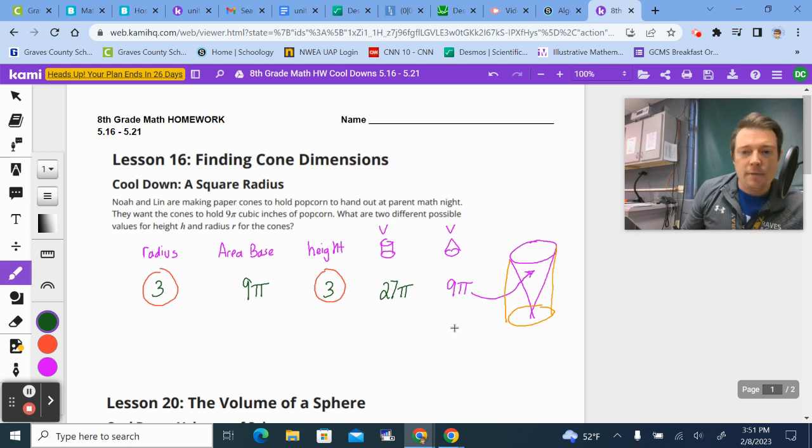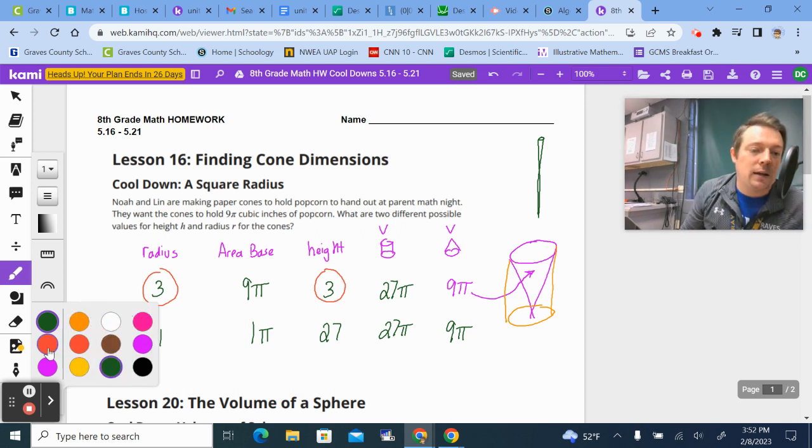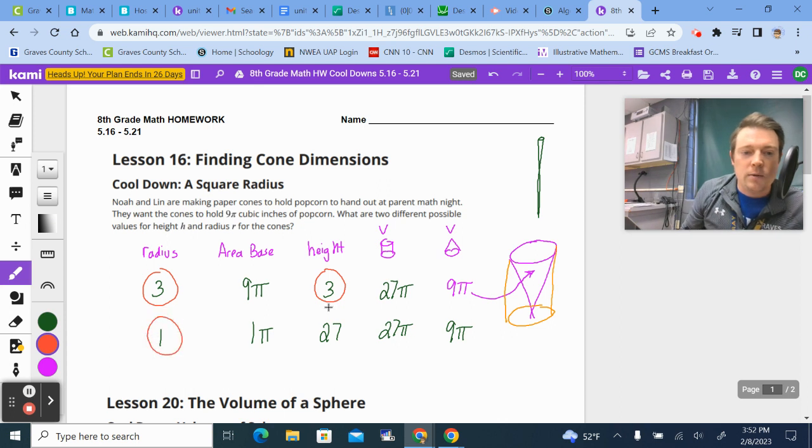But if I do a cylinder that's 27 pi, another cone that's 9 pi, right? If I divide it by a height of 27, it would be a very tiny cone, like a really tiny cone that's super tall like this. It wouldn't make any sense, but it would have an area base that's super small and it would only be 1 pi. I like that one really good because 1 times 1 is 1, and that gives me a nice little radius. That's a whole number, and I don't have to do any weird square roots. That's why I like that one. So these are the two that I'm choosing.